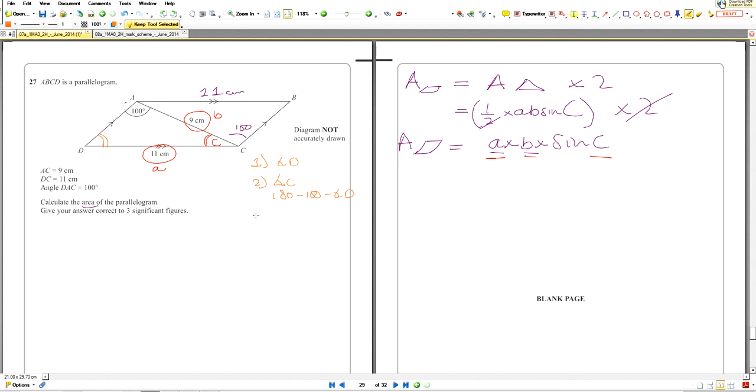Once we know angle C, then we can finally use the formula on the other side and work out the area, which is A times B times the sine of C, and I've explained what happened to the 2's. Okay, those are the 3 steps we're going to utilize for this question. This question is the last question of the paper, and it's worth 5 marks. So 5 marks, 3 steps. I want you to do some work. Right, just give me 1 moment.